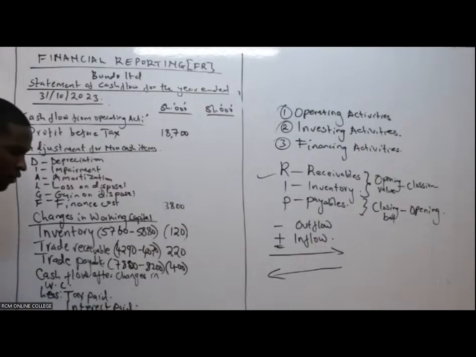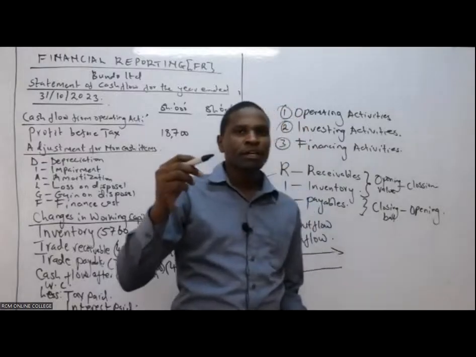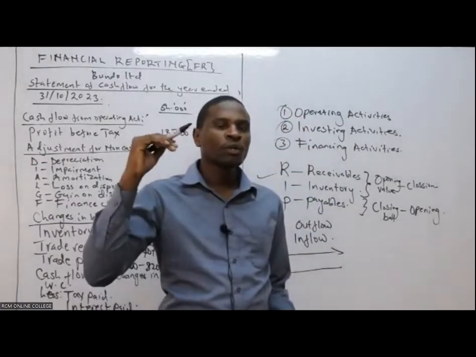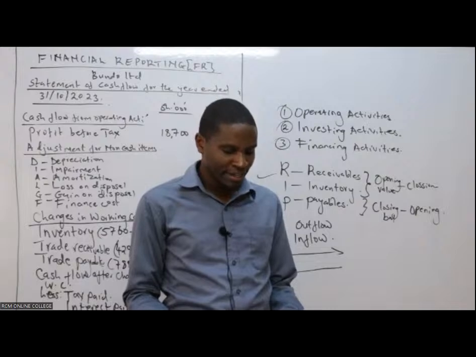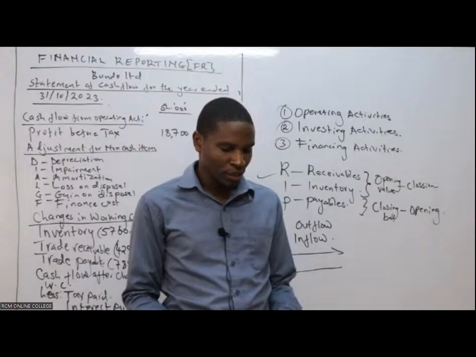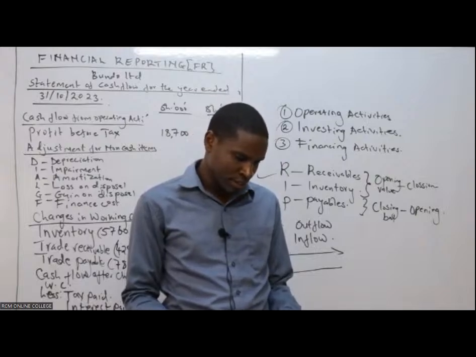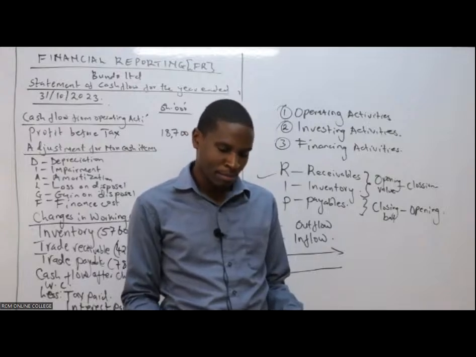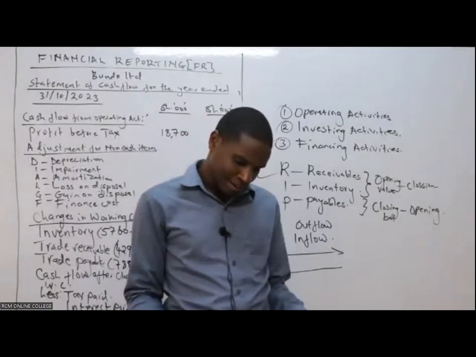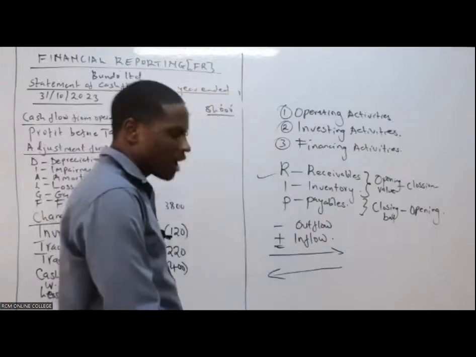Sasa, for the tax paid and the interest paid, you are advised to go direct to the current liability and check whether we had some balances. So that is what we are going to do. Very fast, we check whether we had some interest under our current liability. We had current tax, interest payable. Once you see that, it will give you a green light.